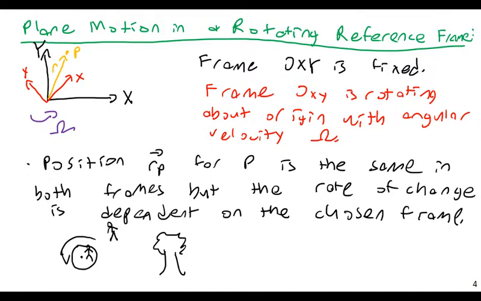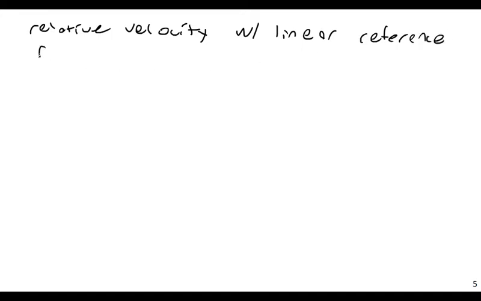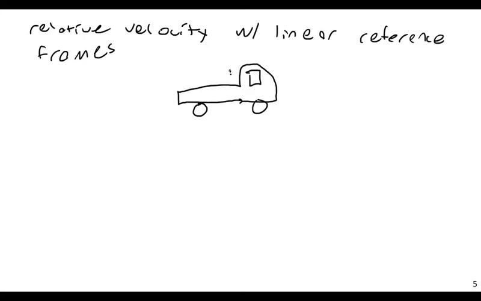And this is no different than any kind of moving reference frame that we've already seen. A classic example with non-rotating, linear reference frames would be relative velocity. If you remember from earlier, how fast things are moving will depend on who you ask. In other words, one of my favorite things they ever did on Mythbusters was they put, and I cannot draw a truck to save my life, I'll tell you that right now, a truck. That looks like a pickup truck, right? Sure.